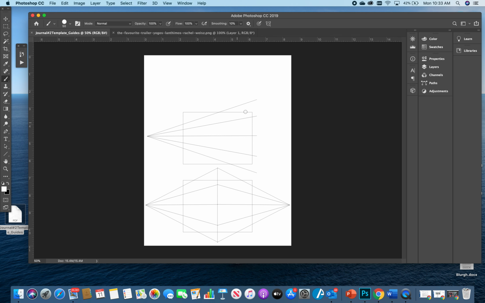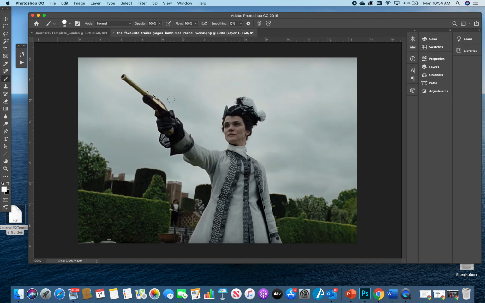What you should see when you open it is one rectangle that is prepped for 1-point perspective, and a second rectangle that's been prepped for 2-point perspective. There's also space at the top here, which is where you're going to plug in the unwarped version of your photograph. So we're going to go back to this image first.